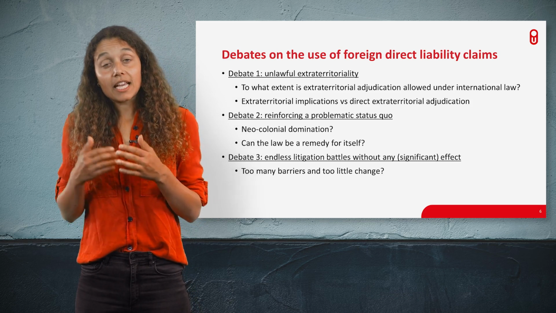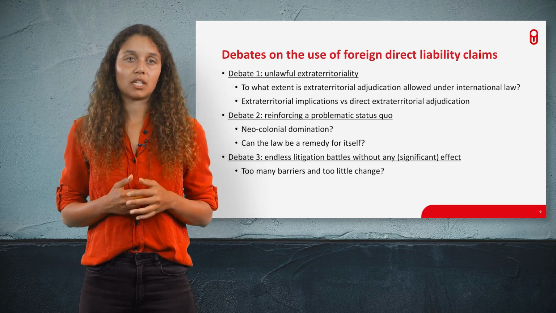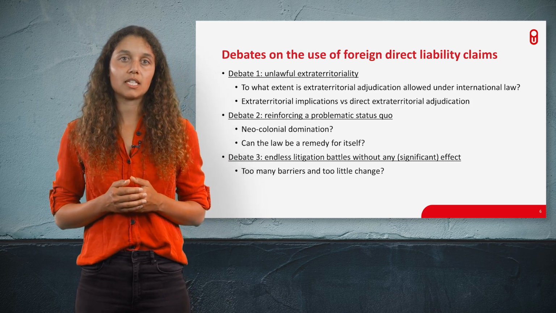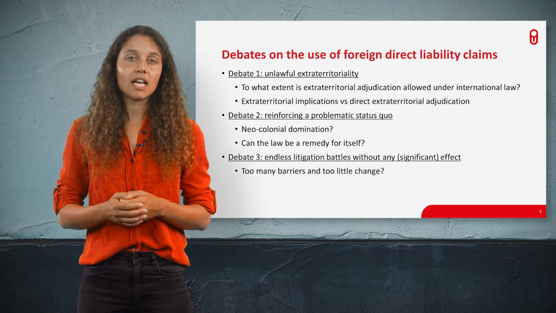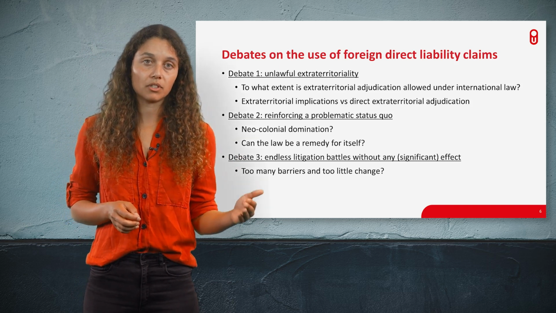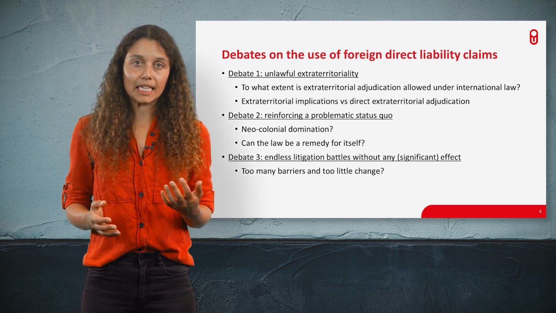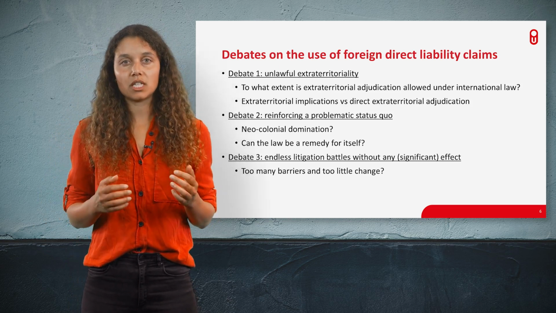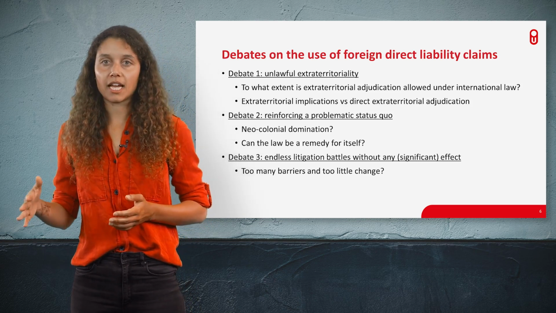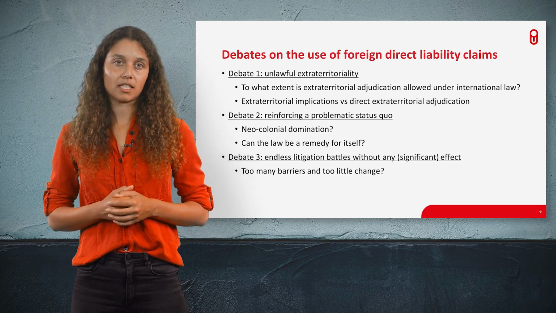It is thus said that if home countries adjudicate on these cases and would find the subsidiary liable, they will to some extent prescribe how a host state needs to regulate the corporations that operate on their soil, and as such will mingle in a political domain of another state. Some therefore argue that foreign direct liability claims amount to a violation of non-intervention or of foreign relations more generally, while others say that it is allowed, and some even argue that it should be applied.